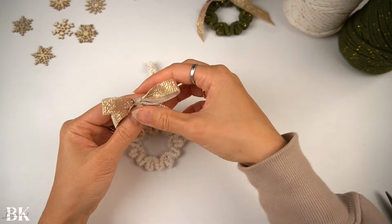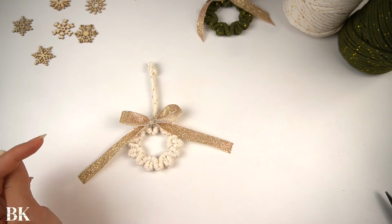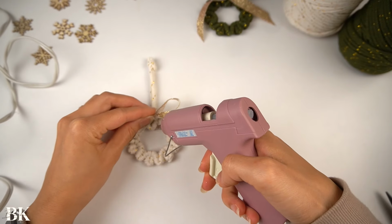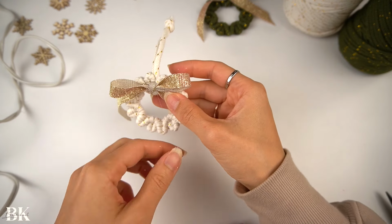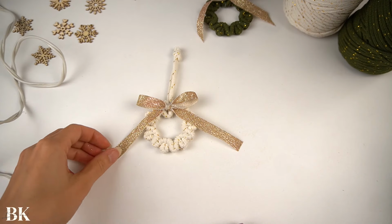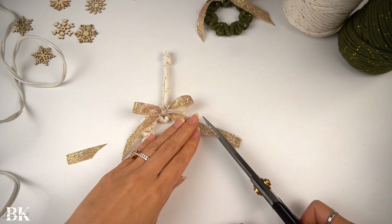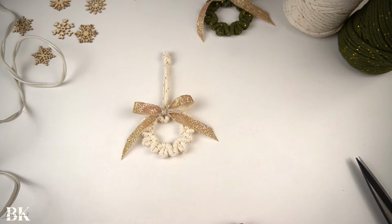So I don't want the loops to be that big because it's a pretty small wreath. I think that size is good. So taking some glue, dab it in the center. We're just going to place the bow on top. And then we've got it. So the ends are kind of long, so I'm using a 40 centimeter ribbon. I think 40 centimeters is okay. Then you can just trim the ends to your desired length.